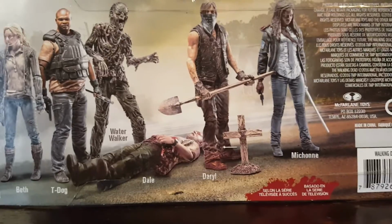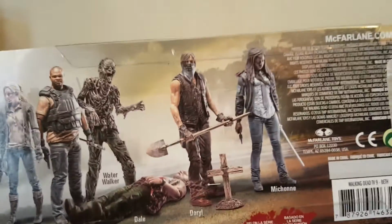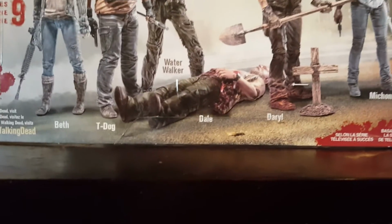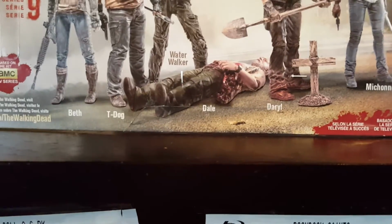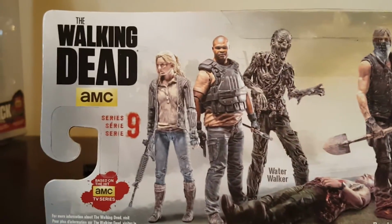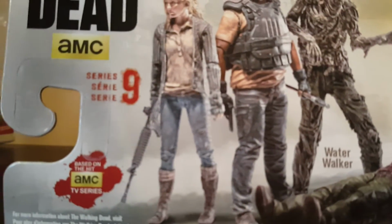Sorry. But Daryl's always dirty, so I don't see how the hell there's a dirt variant. The Death Scene Dale, his face looks pretty funny, but just the idea seemed pretty stupid. So, as I said, I'll only be getting T-Dog, Water Walker, and maybe Michonne. So, now that that's done, we're going to go look at Beth.